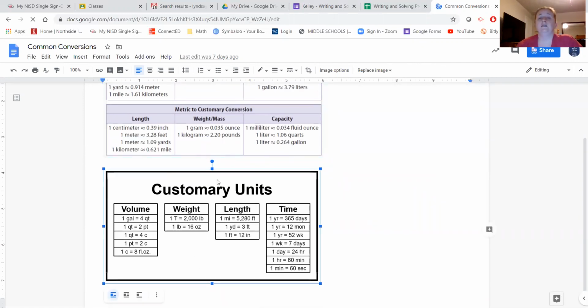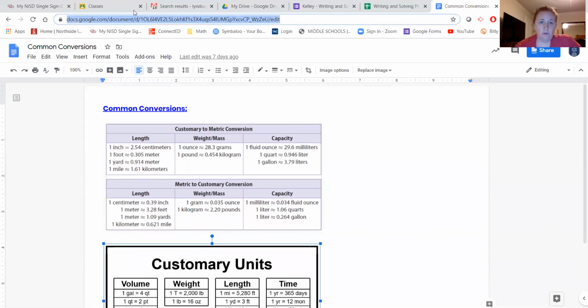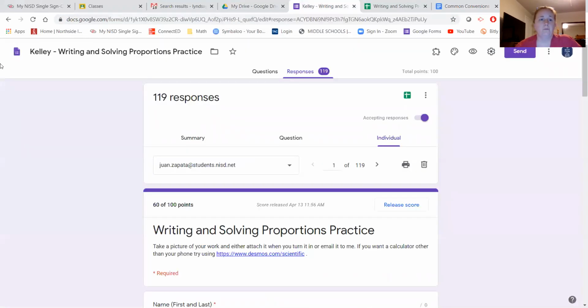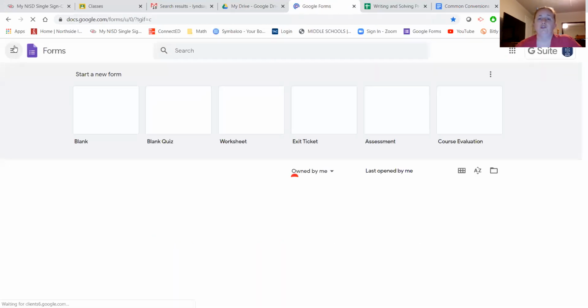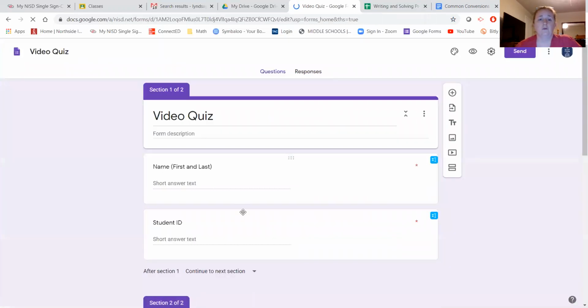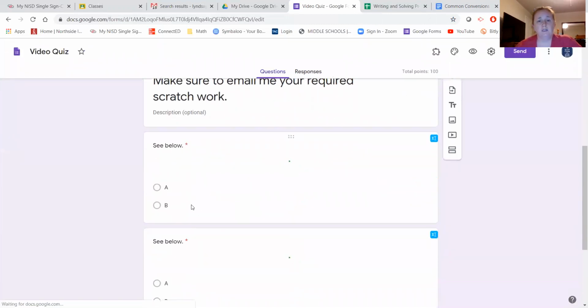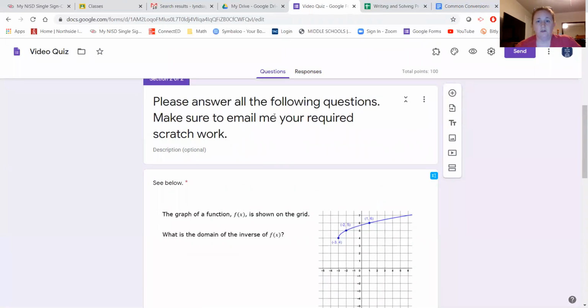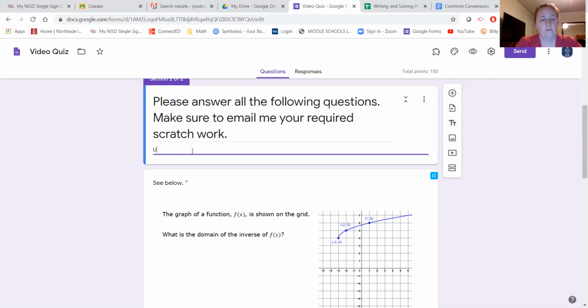And what I did with these pictures, I actually took the website that this Google Doc is located, and you can insert it into a Google form if you want them to be able to locate a certain formula. So if I was to go back to the form that we just made, the Google quiz, make sure you email me. So I'm going to add that link in. I'm going to go ahead and throw it in the description. So use the link provided to access your formula chart.